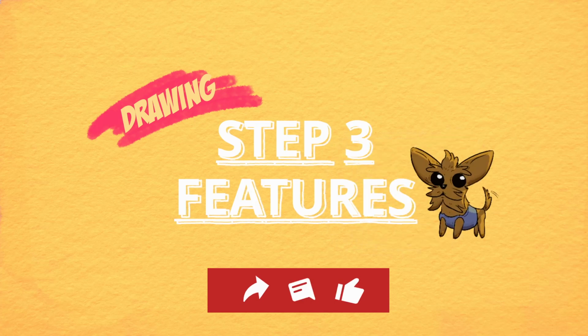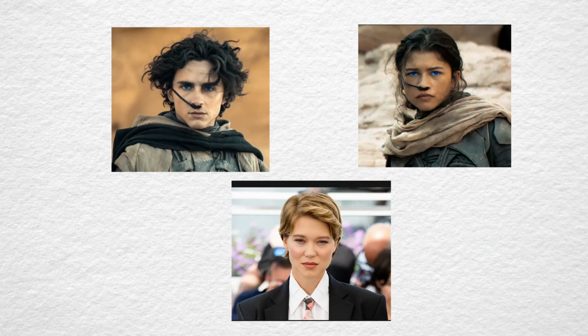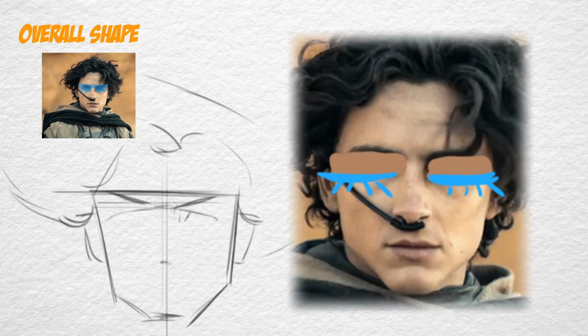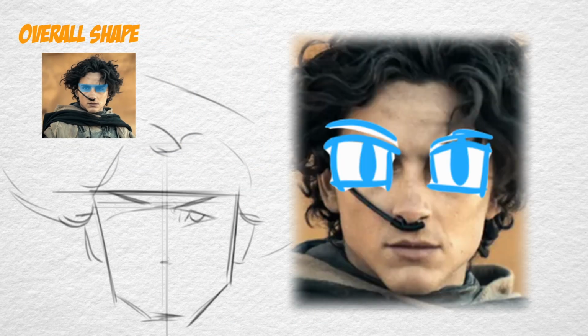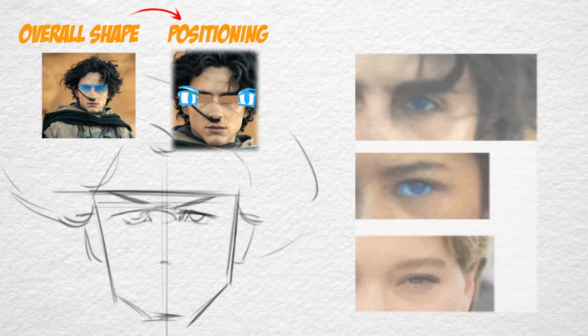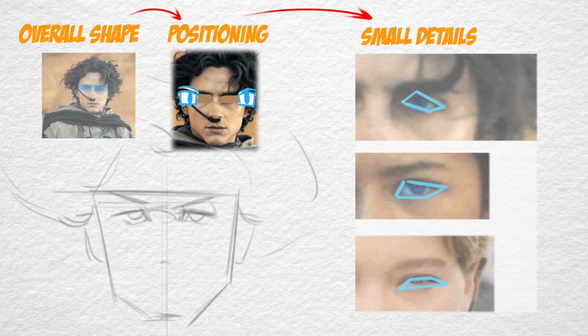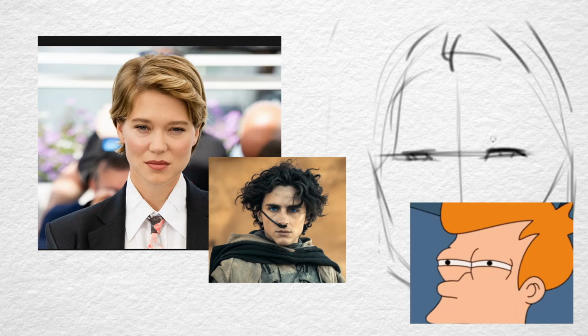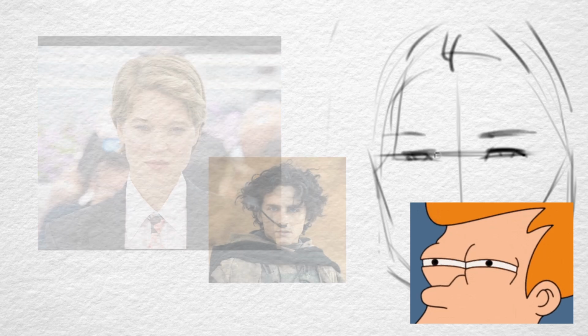Step 3. Features. First, notice the overall goggle shape of the eyes and the brow. Then zooming in to consider the size and placement of the eyes. Are they big or small, and are they close together or far apart? And finally, we decide the angles of the eyes and the shapes of the eyelids. Leia's eyes are probably normal sized, but I feel like the squinty expression is very iconic to her likeness.